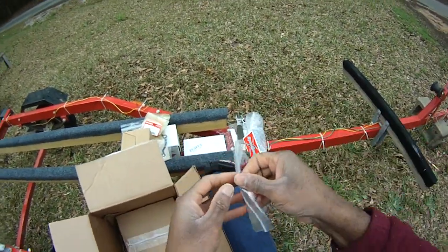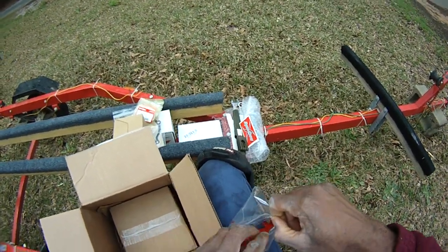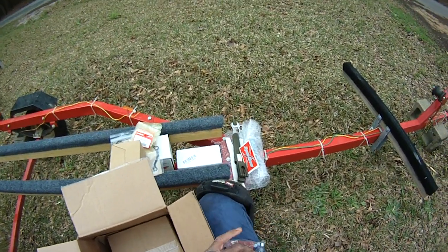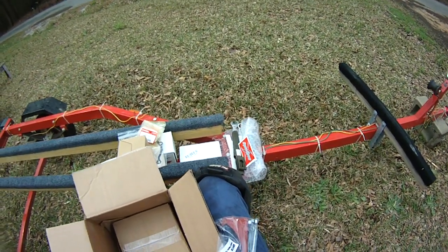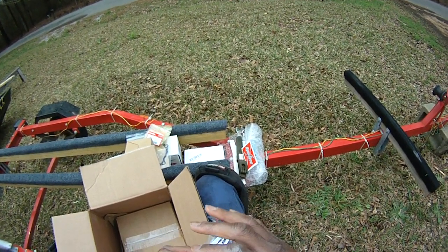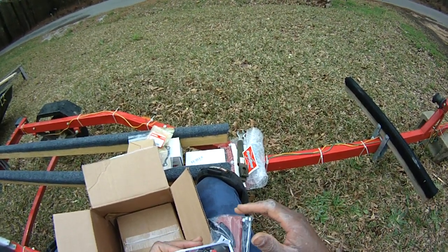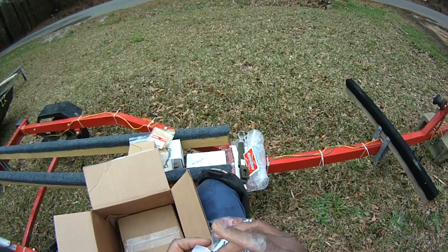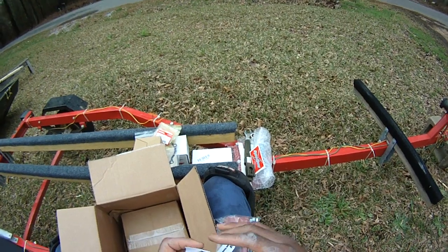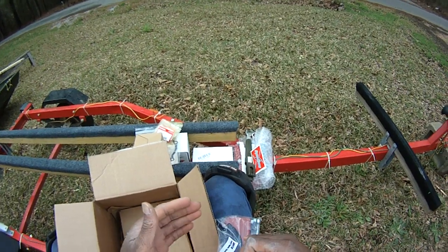Yeah, the throttle kit, because we're taking out the governor. See, the governor is what controls the throttle on the motor, not the throttle. The governor overrides everything, because these are just industry standard power equipment motors, and they're designed to deliver consistent power all the time. So if the governor is set to run at, say, 3,000 RPM, and the engine needs more, the governor gives it more power.